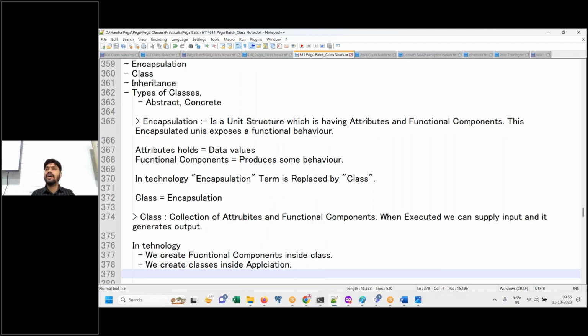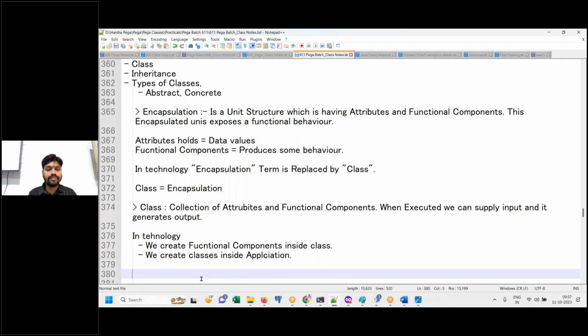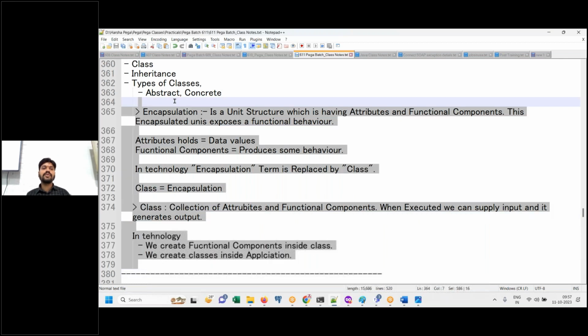You understand this? We are already done with application. What about classes? Automatically created. Pega has automatically created classes. We can manually also create them. I will show you what is being created later, not now. So this is about class. Everyone clear about this? Up to this I will wind up for today, because if I go to the inheritance concept, it will take 10-15 minutes. Time is not sufficient. If you have any doubts or questions in this, you can ask.